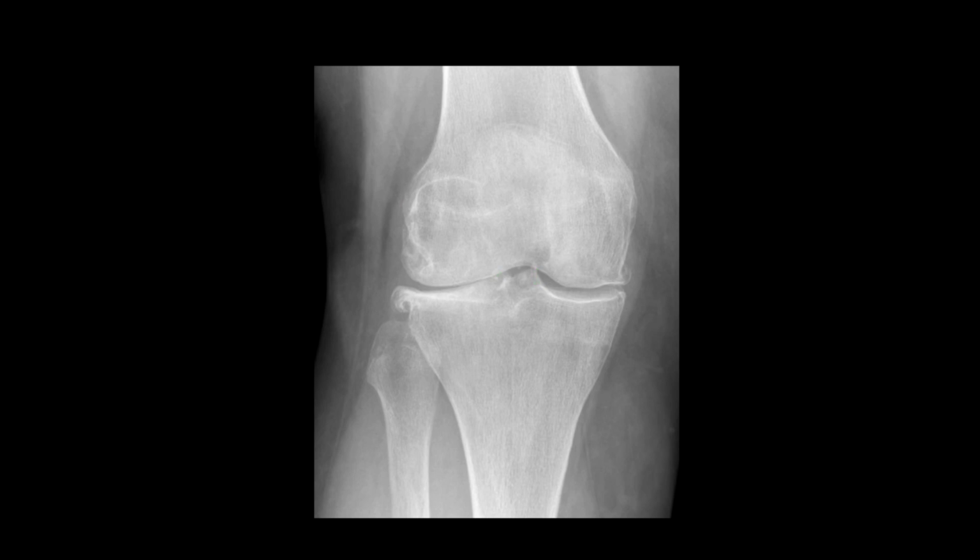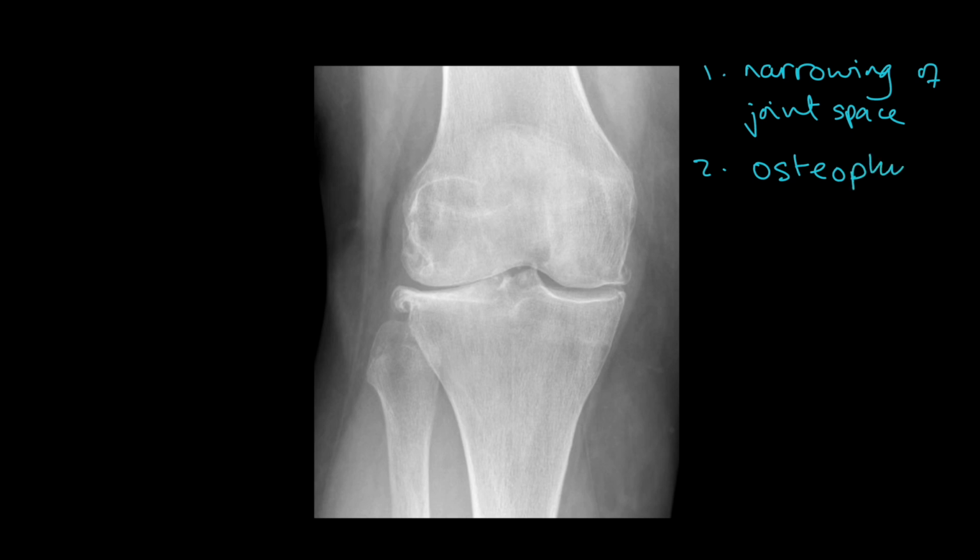So this x-ray is consistent with osteoarthritis, and the key x-ray features that you can see in osteoarthritis will be: 1. Narrowing of the joint space. 2. We can also see osteophytes. We understand osteoarthritis to be a process of wear, tear and repair, i.e. the bones rubbing, getting worn down and repairing at the same time. And we can see our osteophytes such as over here and over here, areas where we're getting new bone growth.